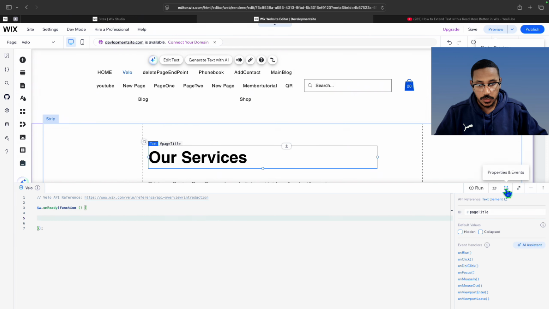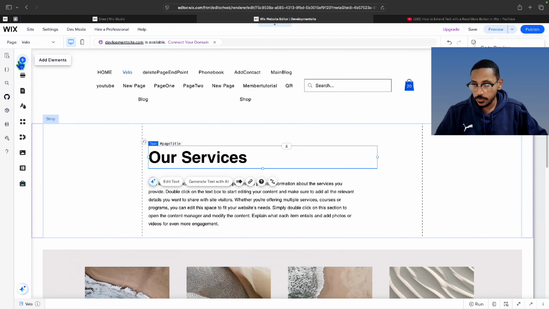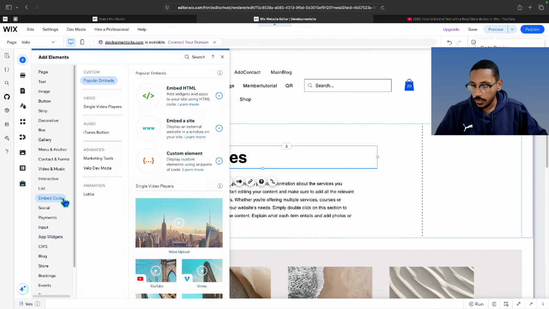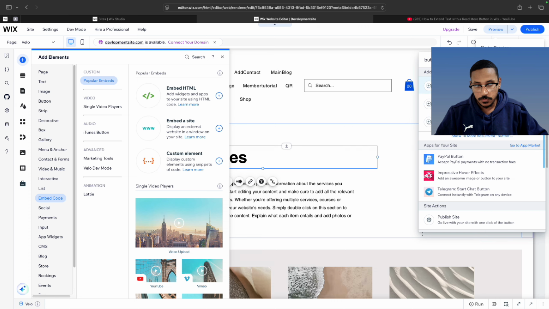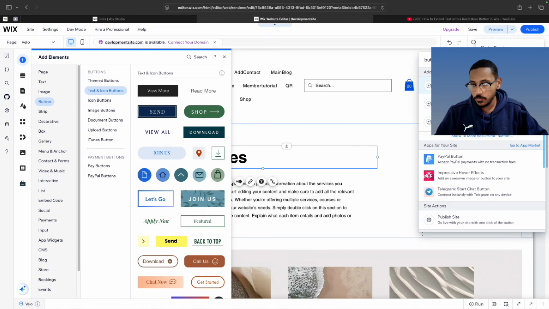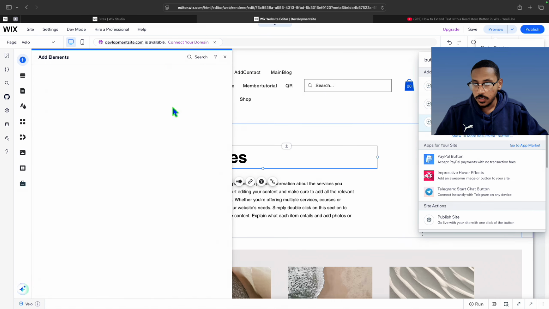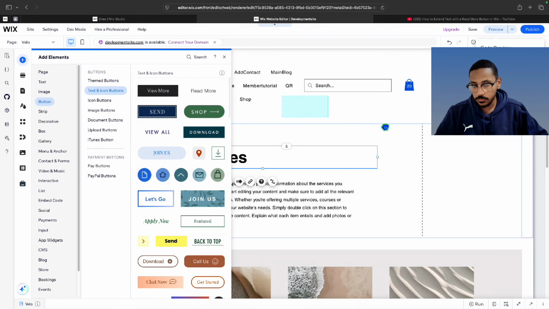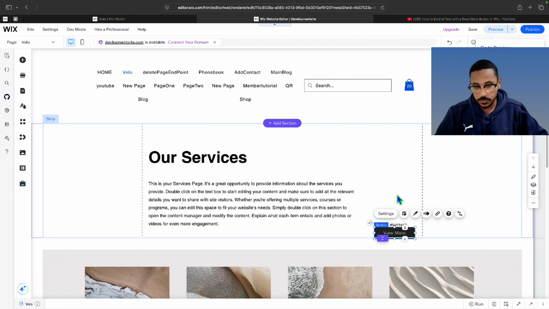And instead, I want to show you how we can create a button. So what I'll do is I'm gonna go ahead and click on add elements, just how I would usually do it with Wix. And I'm going to actually search up for button. So I'm going to type BUTTON, and we can see here that there's a whole bunch of different buttons that we can use. I'm just gonna go ahead and drag the first one that comes, and I'll just put it anywhere on the screen here.